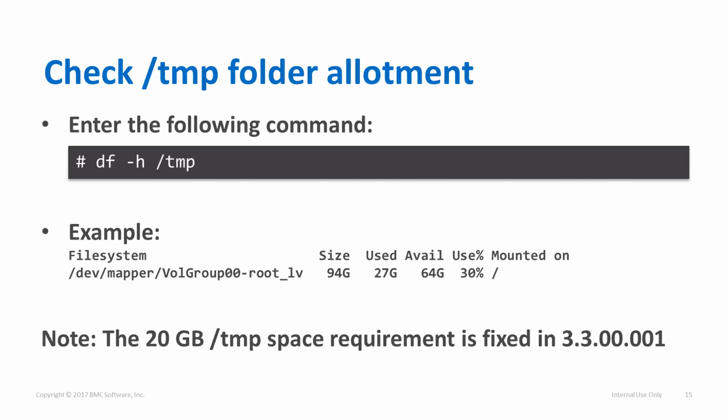For every build of Service Broker up to 3.3 GA, you've had to have an almost unlimited temp folder allotment. It's actually 20 gigabytes, but as far as that's concerned, that's almost unlimited. The team has been working to mitigate this so that you don't need a full temp space allotment, and that's being fixed in the patch. But at this point in time, I just asked my IT department to release the quota on the temp space folder so that we could extract all the files and run the installation. Then we can get them to put the limitation back on the temp space, because you don't need it after you've installed the application.